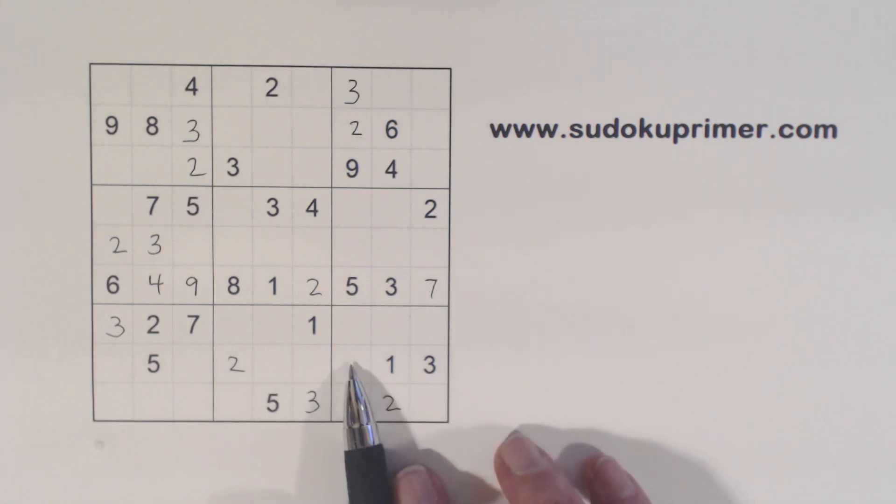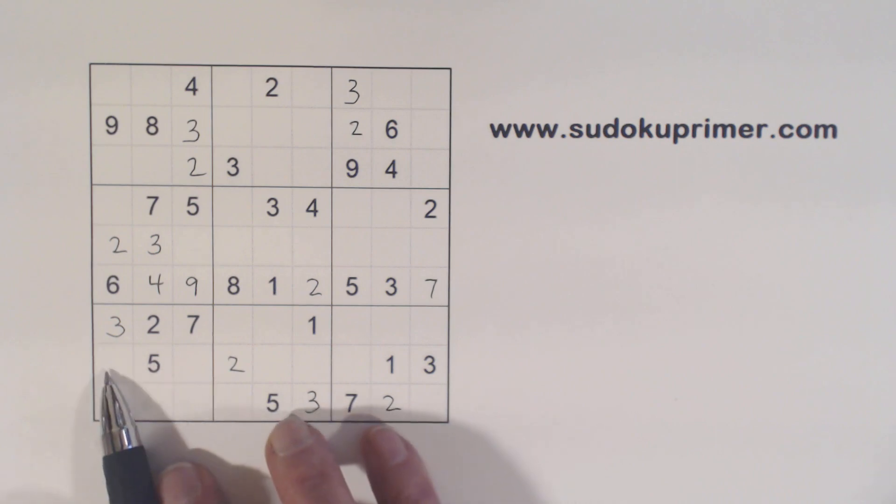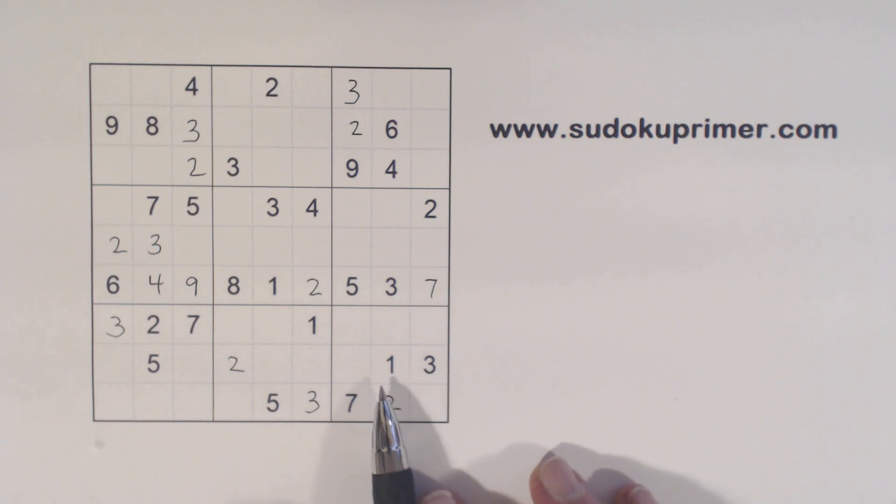Because that can't be 7 or 9, that can't be 7 or 9, that can't be a 7 or 9. So that's how we use complementary thinking. We think kind of the opposite to see that these are 4, 6, and 8, and these are 7, 9 twins. And with these 7, 9 twins and that 8, we know that is an 8.